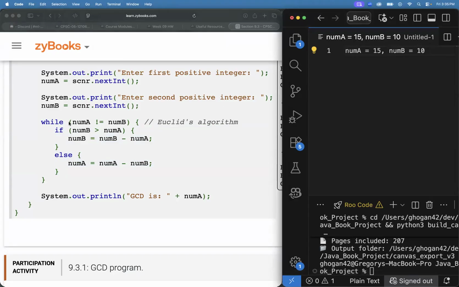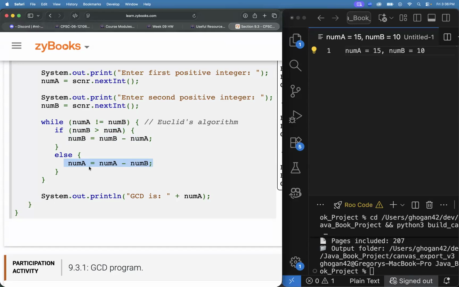It says while num_a not equal num_b, well, they're not equal, so we do go inside the loop. And then it says if num_b greater than num_a, no, it's not, right? So this condition's false. So we're not going to do this branch. We're going to do the else, right?